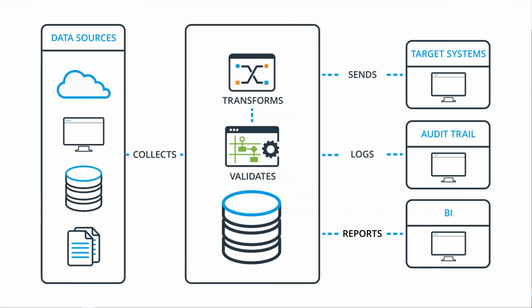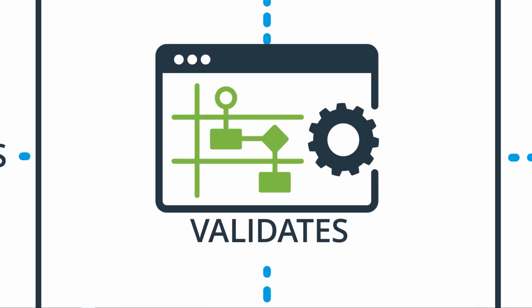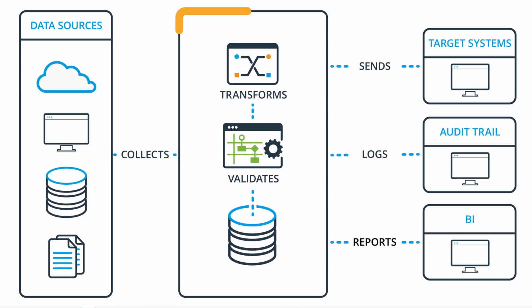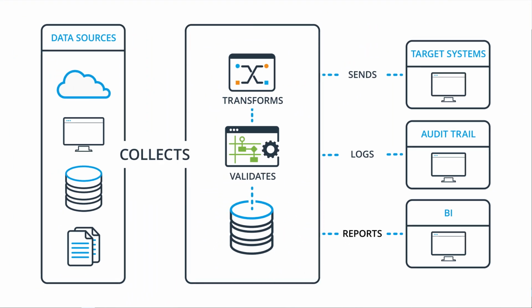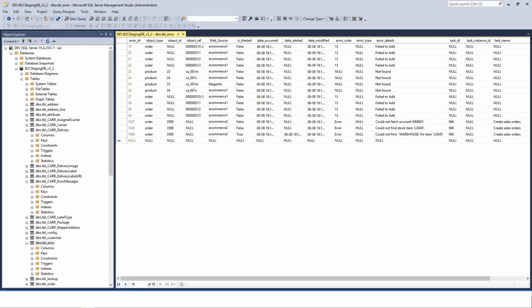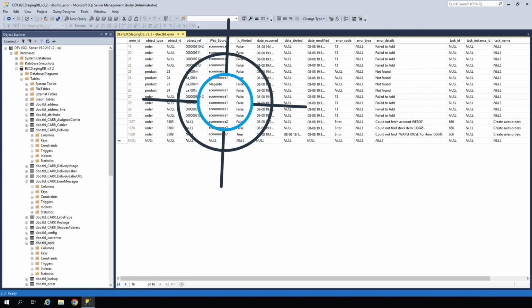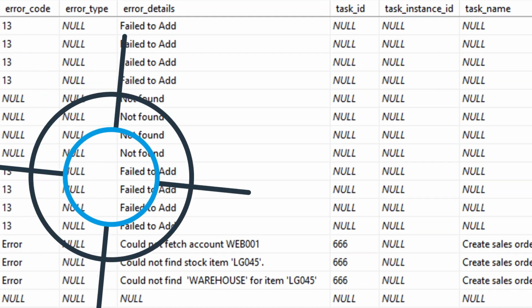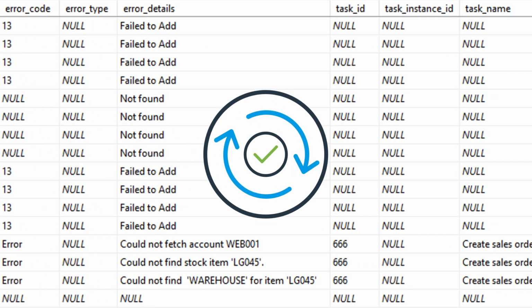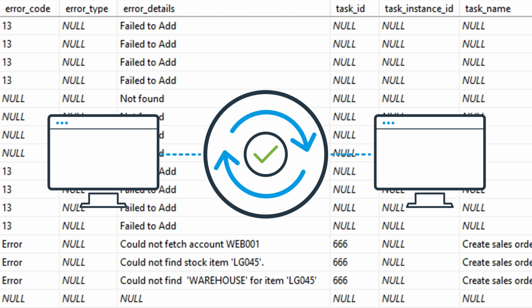A staging database enhances business process automation by acting as a central hub for collecting, validating, and transforming data before it reaches target systems. It improves data accuracy by detecting errors early and ensuring consistency across integrated systems.